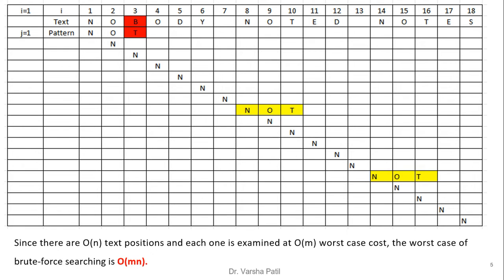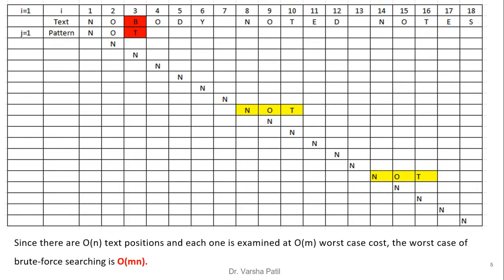Here the first character is not matched, and the pattern starts with the first character, so we change i to 2. Then i is 2 and j becomes 1. The character does not match, shift i; the character does not match, shift i. In this way we keep shifting i as the first character of the pattern and the text don't match. Now at location 8 a match happens, so the first pattern is found when i is equal to 8.